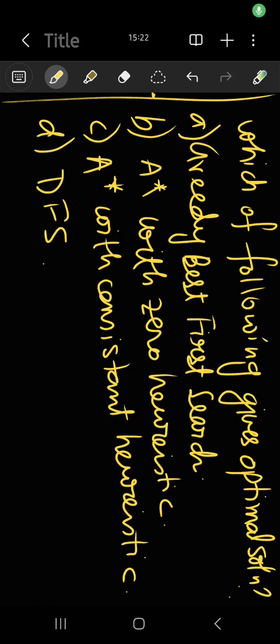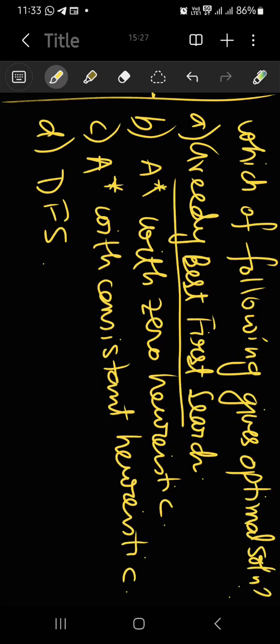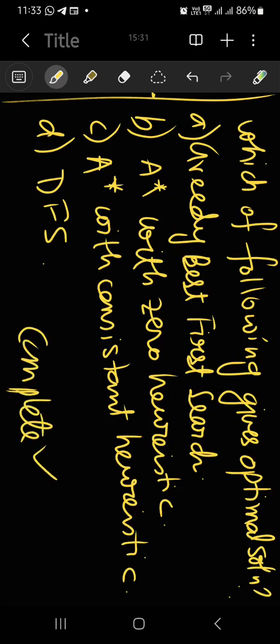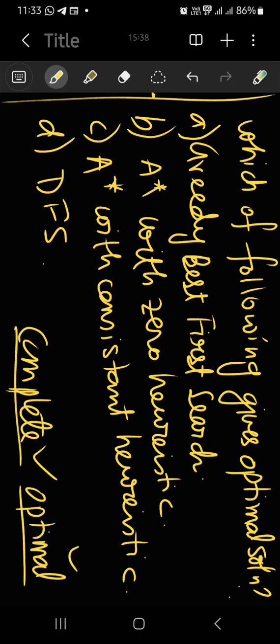বলো এখানে কোনটা তোমার অপটিমাল সলিউশন দেবে, এটাই প্রশ্ন। গ্রিডি বেস্ট ফার্স্ট সার্চ, দেখো অপটিমাল সলিউশনের জন্য আমার প্রথম কন্ডিশন কি, অ্যালগোরিদমটা কমপ্লিট হতে হবে, দেন অনলি এর অপটিমাল হওয়ার চান্স থাকে। কিন্তু যদি কমপ্লিটই না হয় তাহলে অপটিমাল জীবনেও হতে পারবে না। তো গ্রিডি বেস্ট ফার্স্ট সার্চ কি কমপ্লিট অ্যালগোরিদম? সবসময় কি আমি গোলে রিচ করতে পারি এই অ্যালগোরিদম দিয়ে? অ্যান্সার হচ্ছে না, সবসময় তো পারি না। লোভে পাপ, পাপে মৃত্যু, গ্রিডি আছে। So this will never give me the optimal solution because this is not complete. Complete না হলে optimal কী করে হবে?